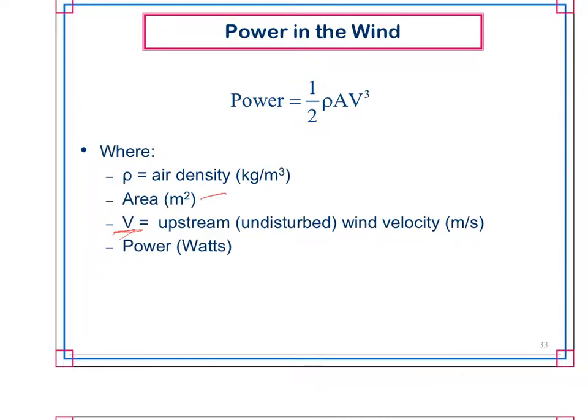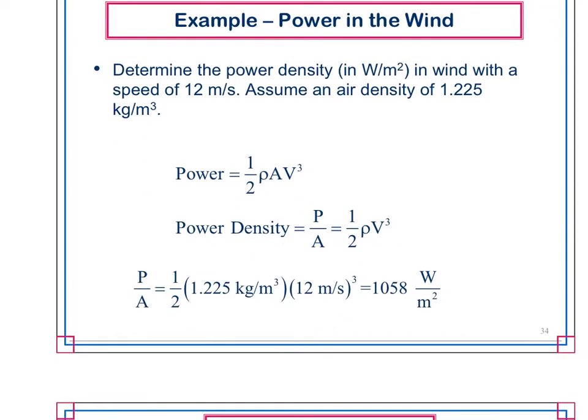This is the area, which is the wind-swept area, which essentially is pi r squared, right? So take the diameter of the blades, divide it by 2, or if each blade itself is 80 meters, you can just use that value there. But all you're doing is just pi r squared to get that area. And then you get power, which is in watts.